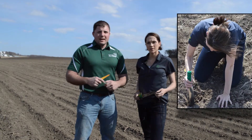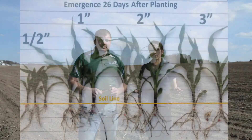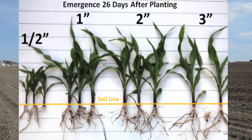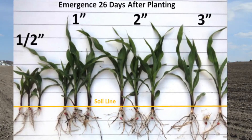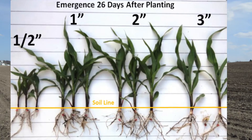We also got our trowel to dig down, really dig around that seed to see — not disturb that seed — and be able to carefully check that depth. Absolutely. A five-minute visit out in the field, dig a few seeds. What we really strive to do is make sure we check the whole width of the planter, so we're checking the center and then we're also checking the wings to make sure that we've got the right depth.